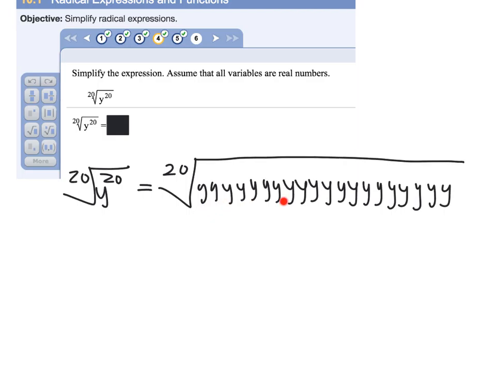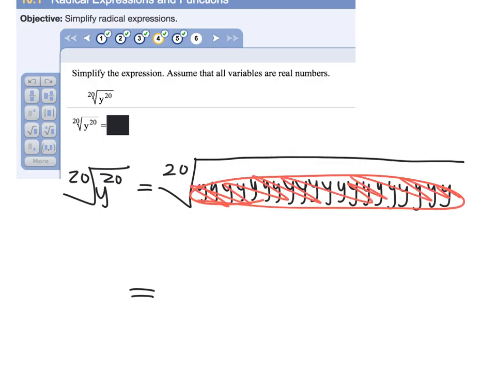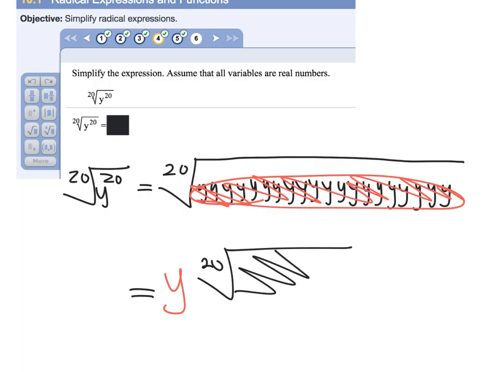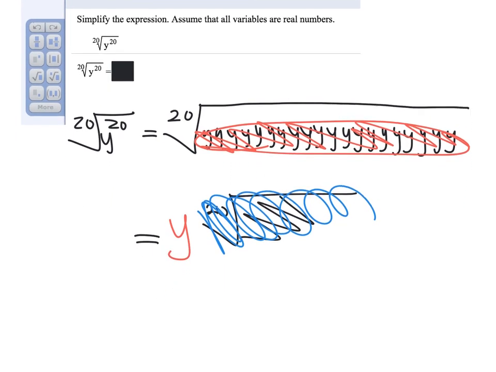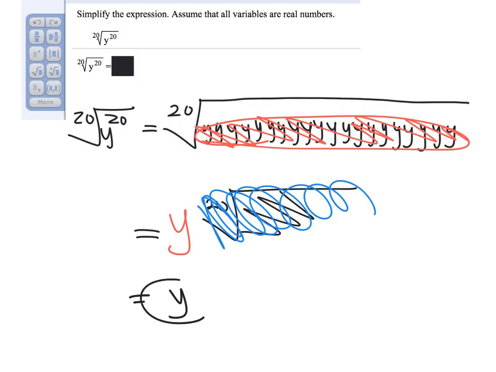So there's y to the 20th. I just took this y to the 20th and wrote it out here in expanded notation. The thing I want you to remember is that when this is a 20 right here, it means take 20 of them, circle them, cross them off, and write one of them. And what are we left with inside the root notation here? It's the 20th root of blank, because there's nothing left over, which means we can make all of that go away, and our answer is simply y.